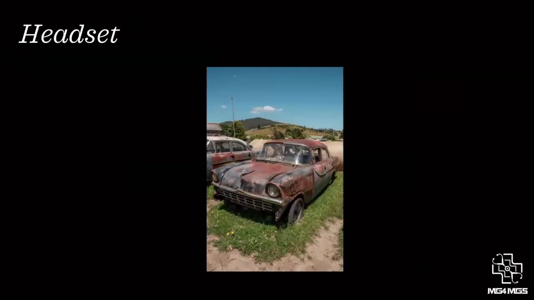Now, let's get to the headset. All of you know what I'm going to tell you about the headset. I know that all of us have some type of a headset at our homes. So I can guarantee that all of you guys have more than one or two headsets at home. But there are some certain requirements that you have to tick off for the headset.